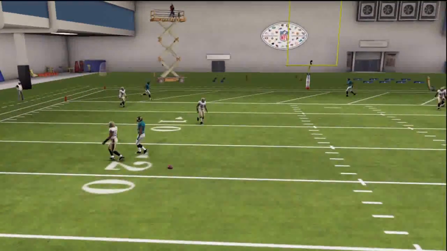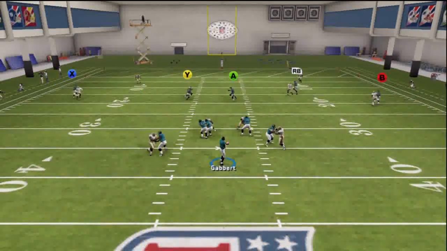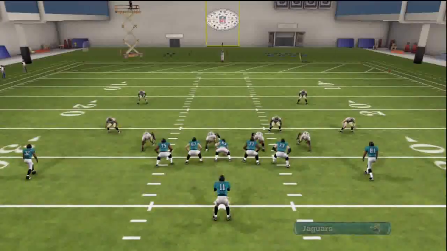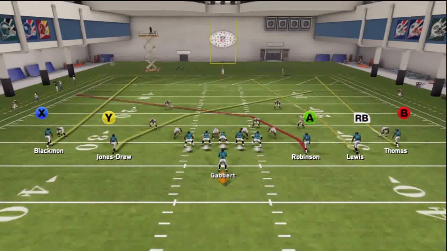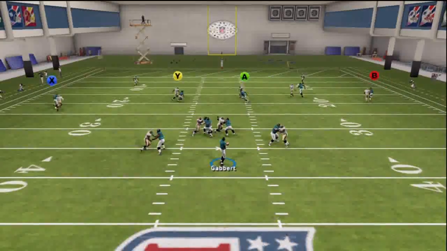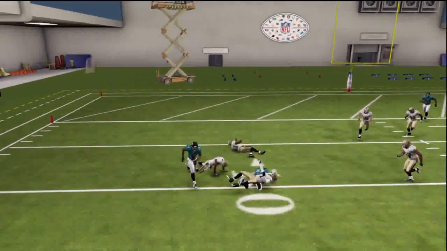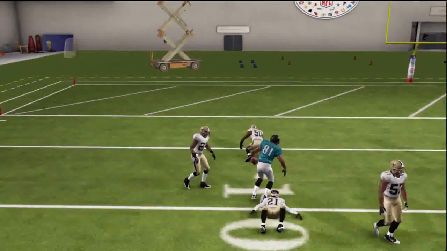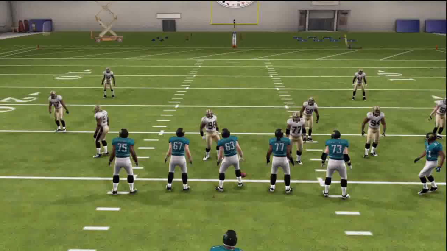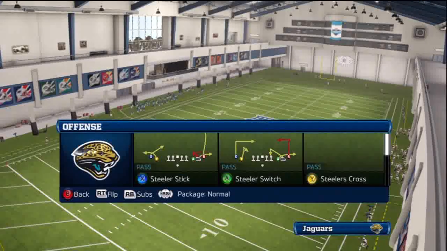I do recommend for the running back that you put a fast one in there. If you're just using the Cardinals and use Beanie Wells, it's not going to work. So you definitely want to have a fast running back in that left side slot, and your best receiver for the other side of the slot, or maybe even your fastest receiver, depends on how you feel about your quarterback. I'm using Blaine Gabbert. He's not very accurate with the medium passes.